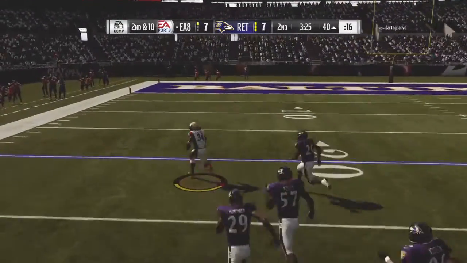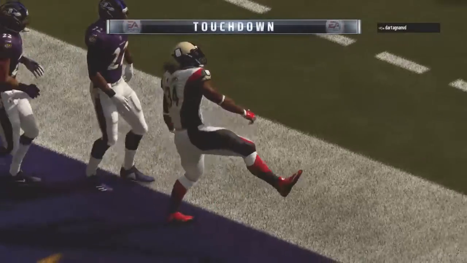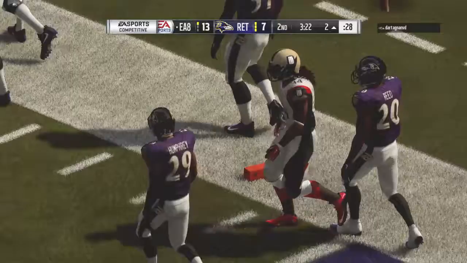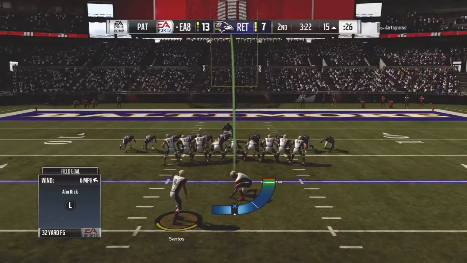They find some open field here. And he'll take it into the end zone for a touchdown. Ricky Williams with his second touchdown here in this first half. And his guys are able to strike for 6.